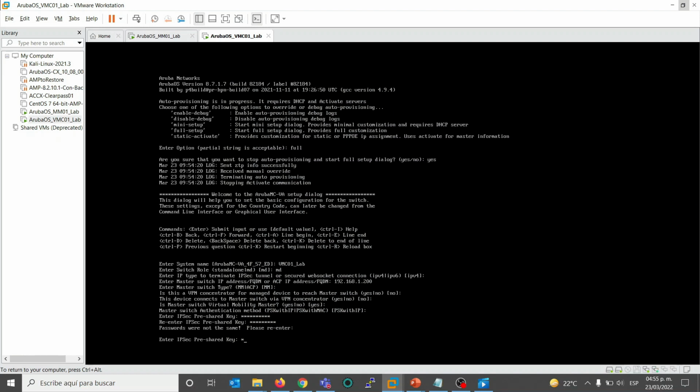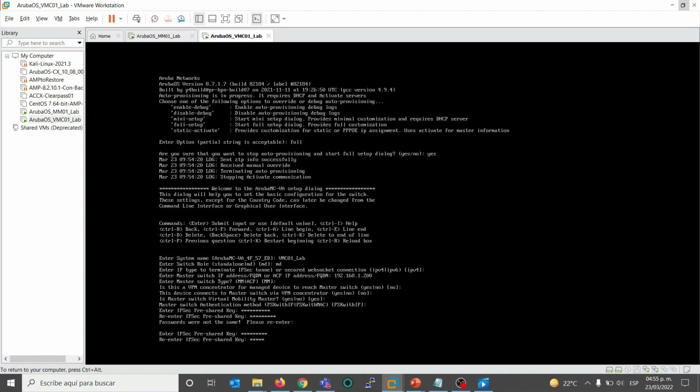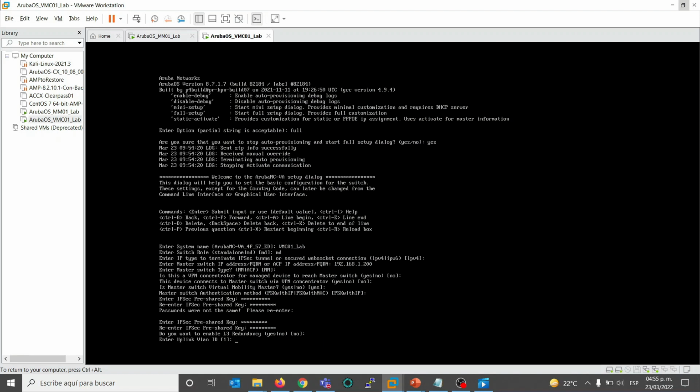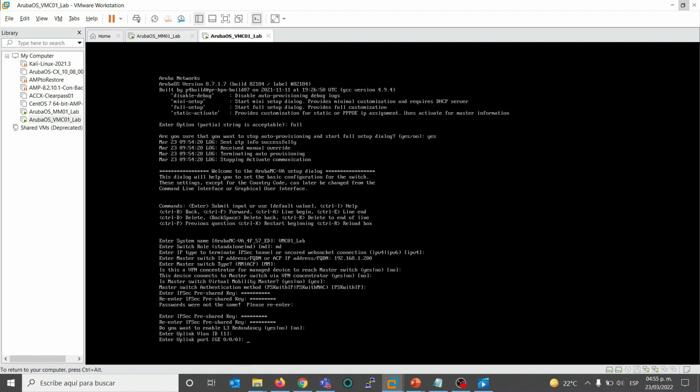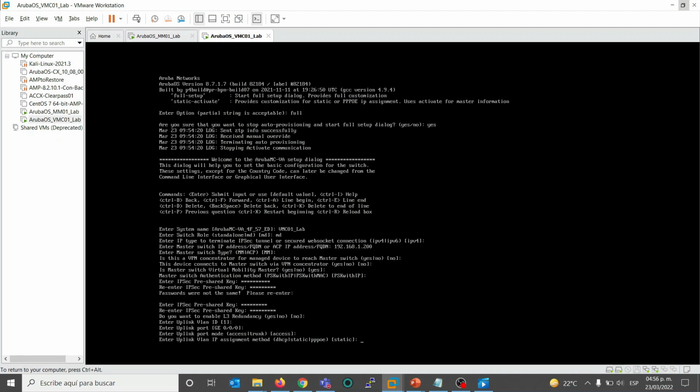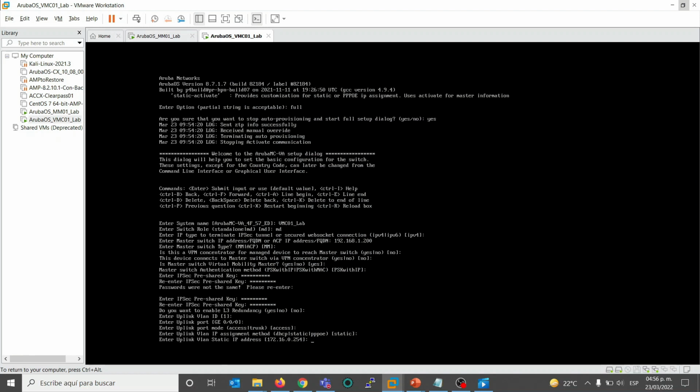Well, I made a mistake, so we do it again. There you go. For this time, we are not enabling any redundancy. VLAN ID is 1. The port is 000. Access. The IP assignment is going to be static. 192.168.1.208.